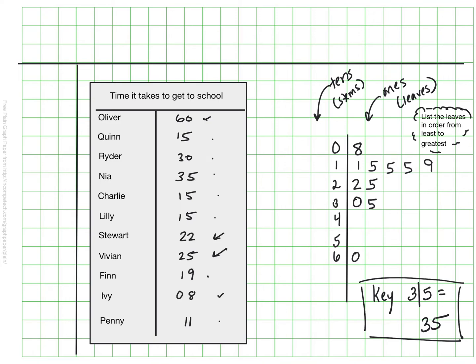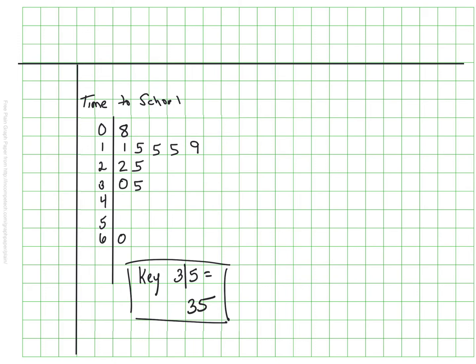And the reason people use this is, 1, it saves space, right? I have all this data in a much smaller space now, but it's also a good way to see the shape of the distribution. By looking at this now, if I look right here, I can sort of tell that this is where most of the students are. It didn't take much effort. I was able to see where most of it was clustered.